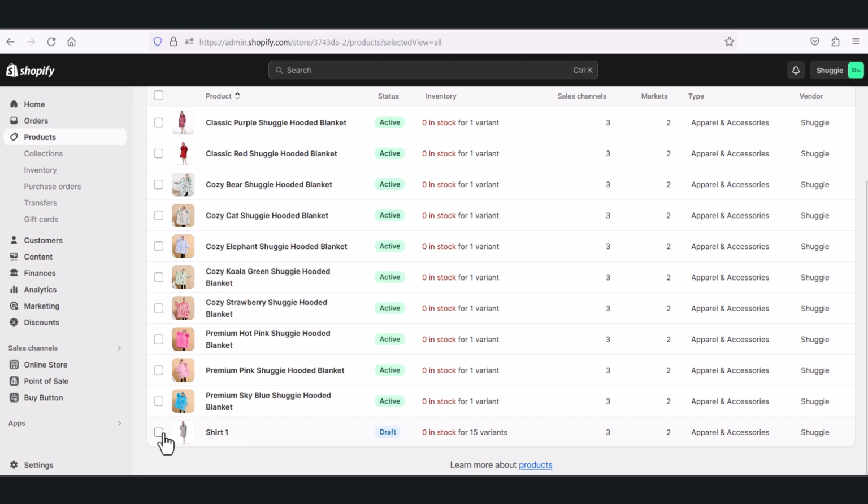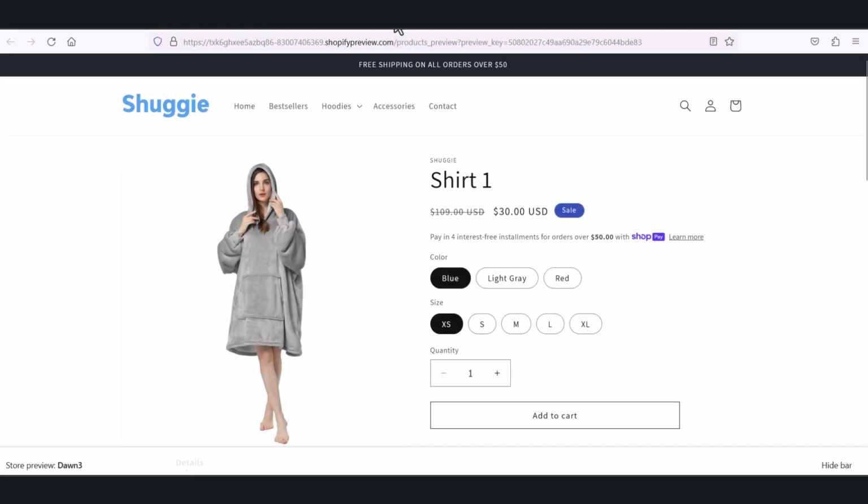Draft version means that although you can see what it would look like on the website, it's not physically in your store until you make it an active product. Once you make it active, it's going to appear in the selection if we were going into the homepage to allow people to search all our products, because active means that it's active for public sale and it's available to be purchased.